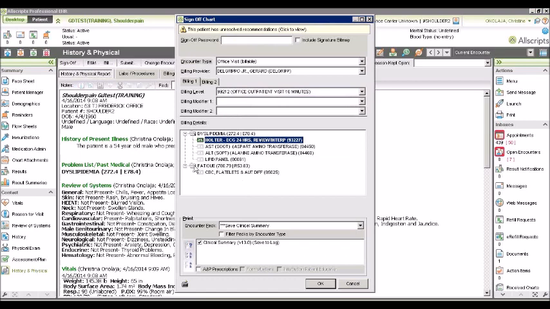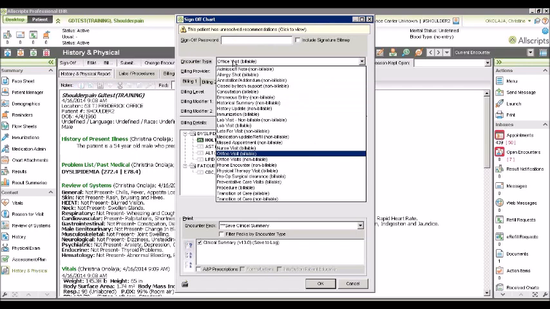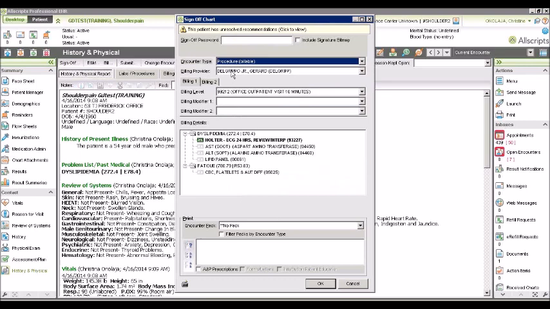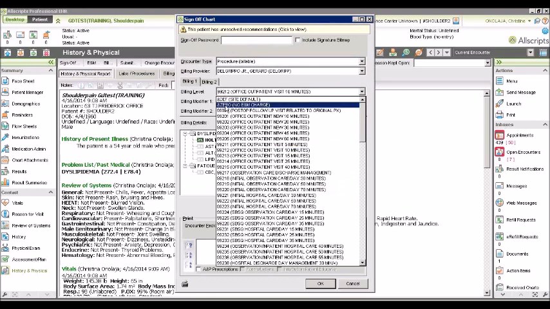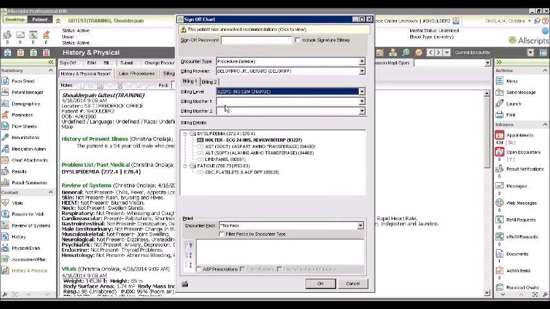For procedure-only visits, for the encounter type you should select the procedure billable, which you can find by scrolling down through the encounter types. Select the appropriate billing provider, and for billing level 1, you will select 0 no E&M charge because it was a procedure-only visit. In the billing details window, you'll then make sure that the procedure that was performed has a green dollar sign and is listed as billable in order to bill for that procedure.